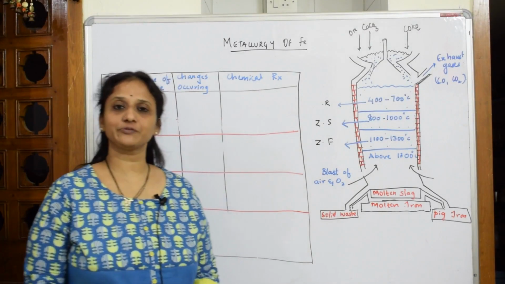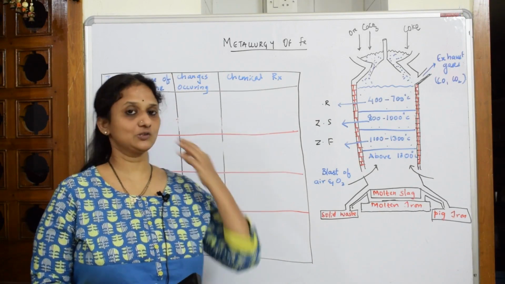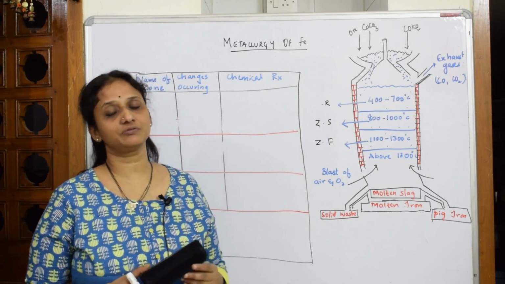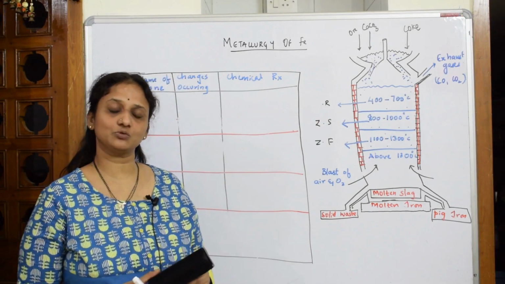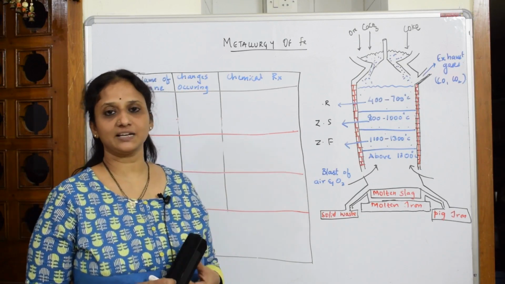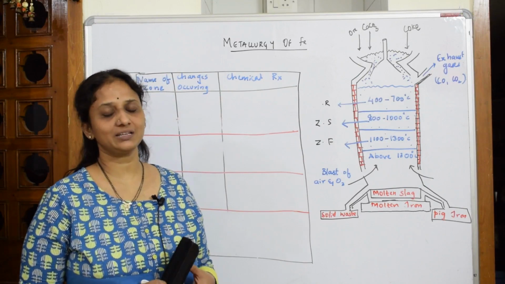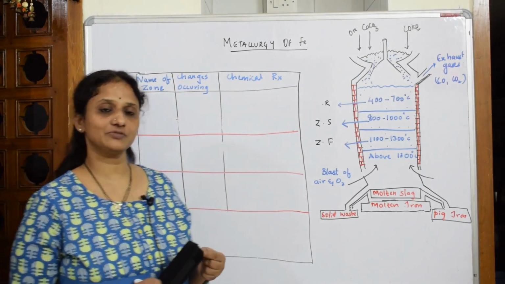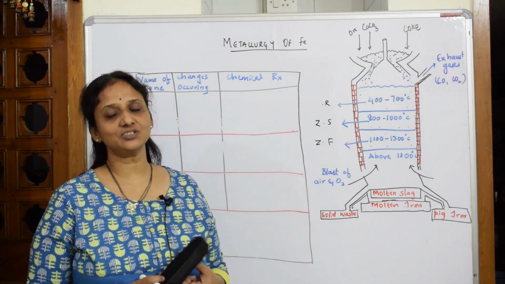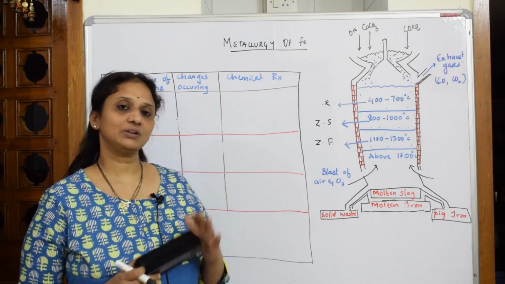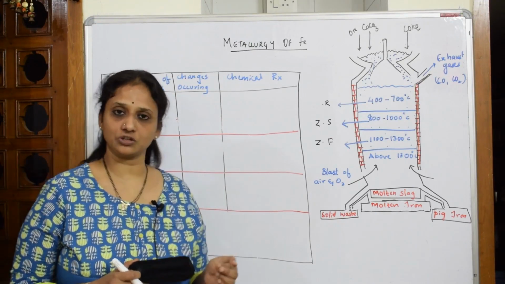Yes, so students, we've already started with the chapter. We've also learned the definitions which are important for us in the metallurgy chapter. We've learned what is meant by a mineral, that which exists in the earth's crust. Then we also learned what is meant by an ore. Then I also taught you the basic definitions of gangue and slag, right? Now I'm going directly into the depth of the topic.